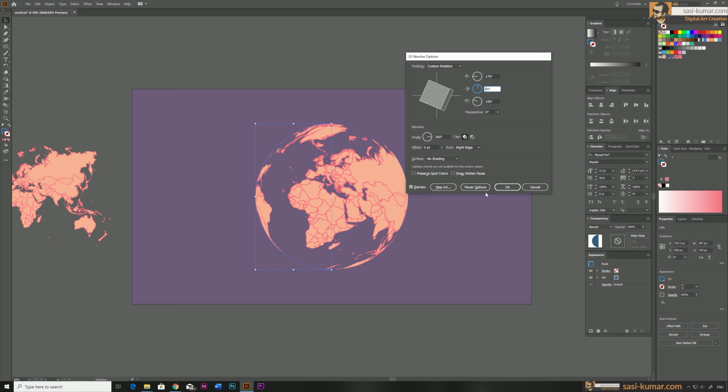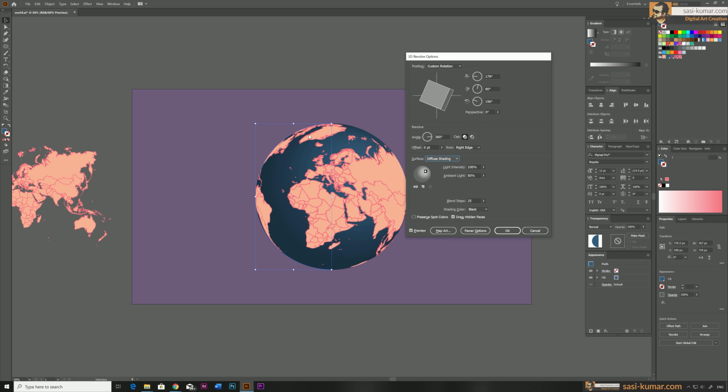If you select draw hidden faces, which will complete the circle if some surfaces are missing, you can see it's reappearing again. And also you can change the shadings. When you change the shadings, based on our original surface color, our shading will appear. And for this example, I'm going to select default shading. When you select the shading, you can see there are more features appearing below. You can adjust the lighting and shading settings from here.